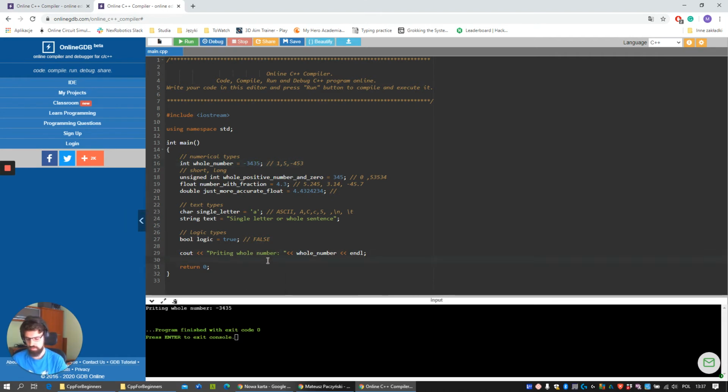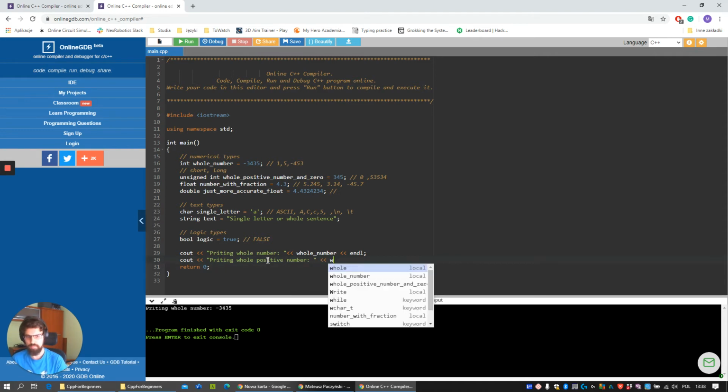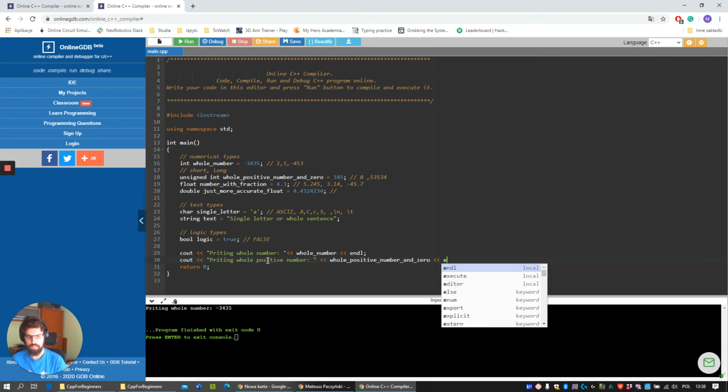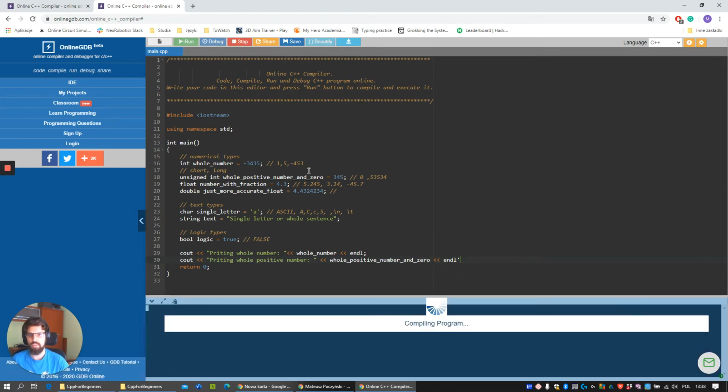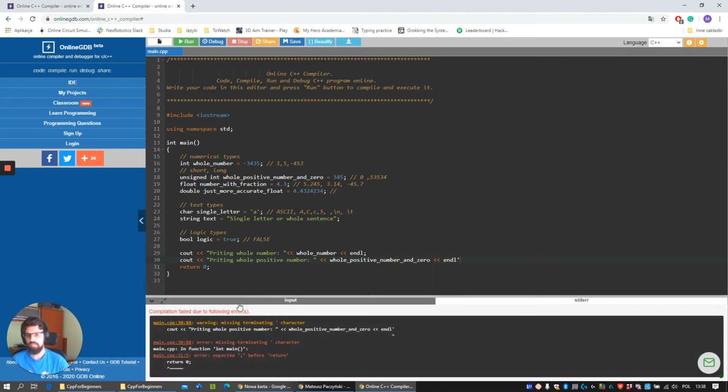Okay, let's have a look with the cout. Printing whole positive number and 0, end line. So let's start with the number we provided, which is 345, and there we go.